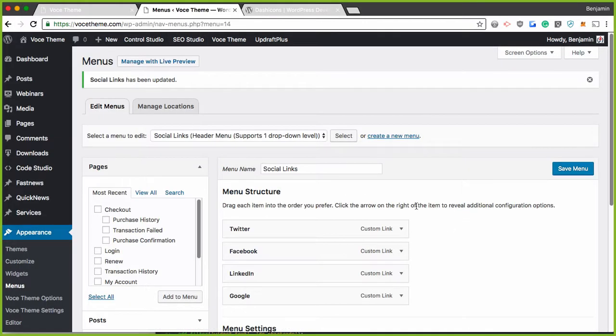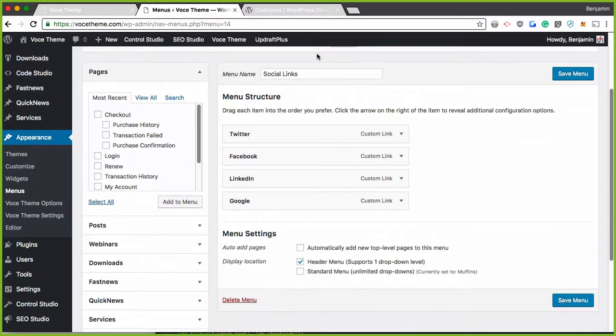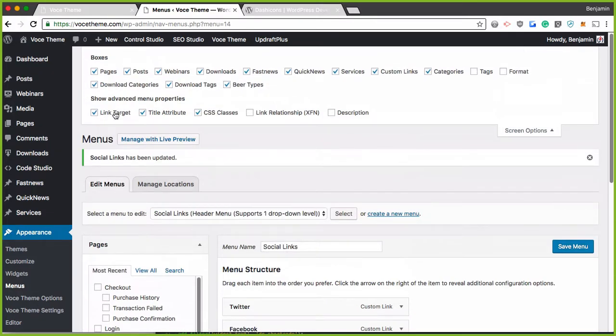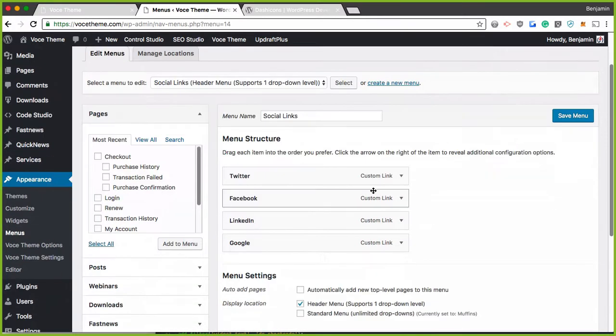Now, at this point, this is where all the stuff we did in the screen options to turn on the options, we're going to start to adjust the menu. And we're going to open up the menu.